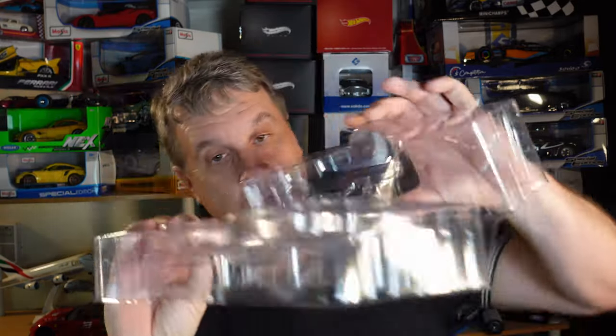This is inside — it's a normal box and the brand is Next. Remember that we reviewed the Next car — it was a Mercedes 124, I'm going to put the video there for you guys to see. But here today we are going to review a 118. Let's see if the quality is as good as the 124 — probably. One thing I want to highlight is this: you put the car here, then you close this, it holds the car, and then you slide it inside the box. The car doesn't move at all.